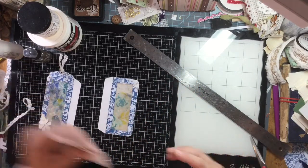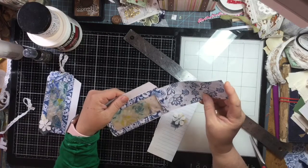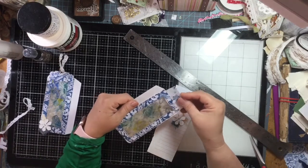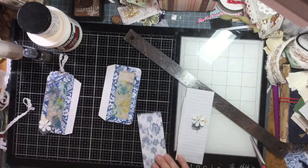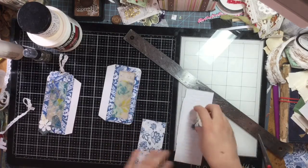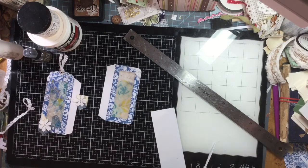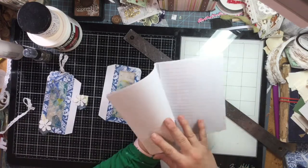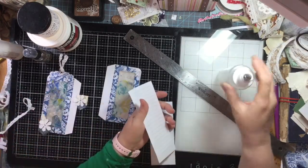Okay, now I have this little piece of paper. This is cut down to 2 1/4 inches by 6 inches tall. If I'm good on my sewing, then it should fit. Okay, so I'm going to show you a trick that I use. I'm going to put this on here, set that aside. I'm going to glue this on. This is just a little piece of one of those medium-sized composition notebooks. So I'm going to go ahead and just glue this down.